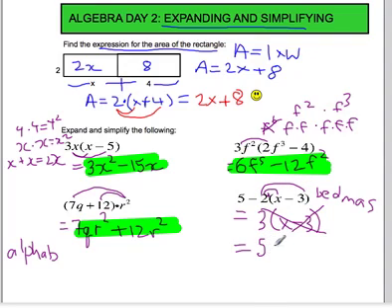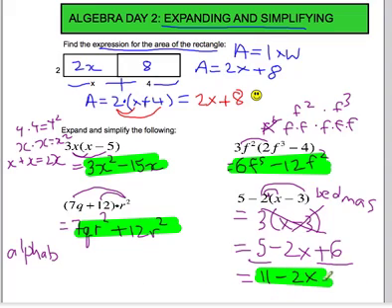So we have 5 minus, now 2 times x is of course 2x. Now this is also tricky because this is a negative and a negative. And a negative times a negative is going to be positive 6, because that's 2 times 3. Now identify your like terms. 5 can go with 6, so we're going to put 11 minus 2x. And hopefully you've done this on your own before you've listened to me do it, because that's really a much better way to learn. Okay, so that's your introduction to expanding terms, and now you can go ahead and try the work.